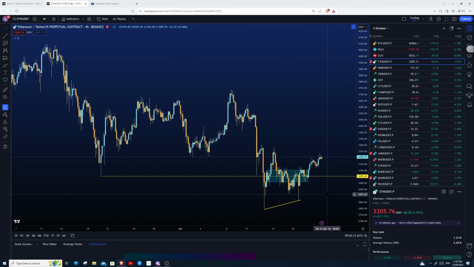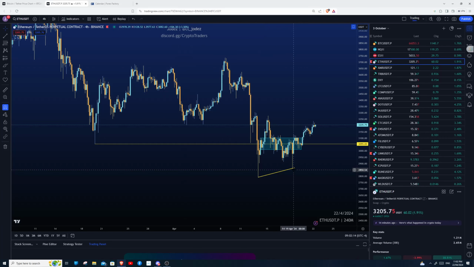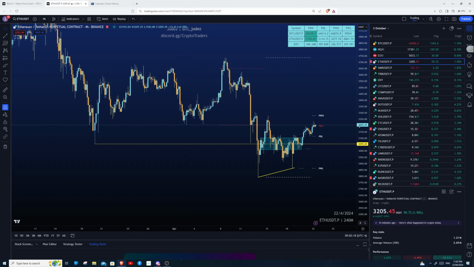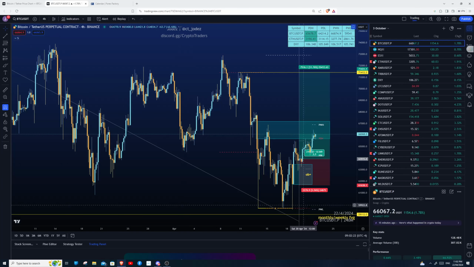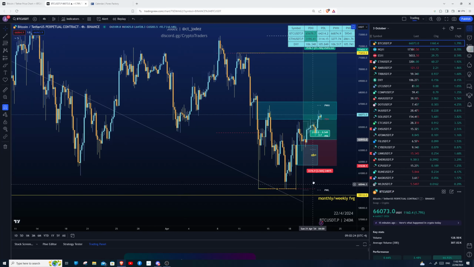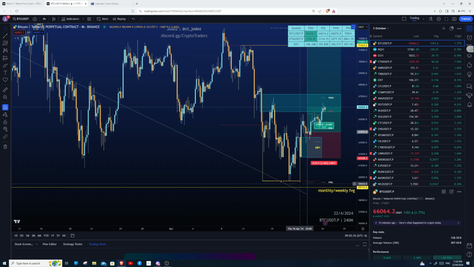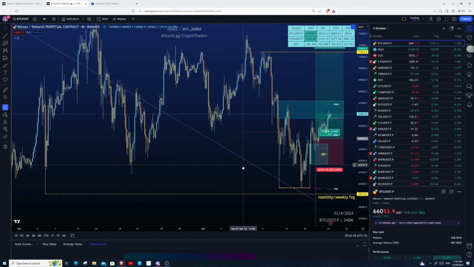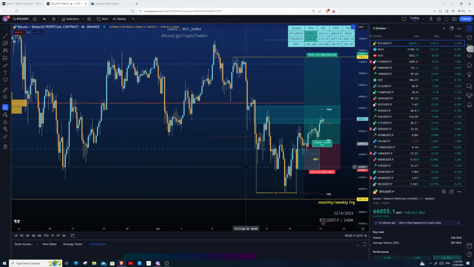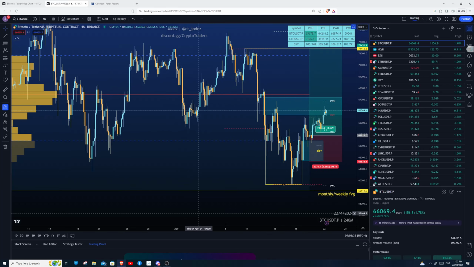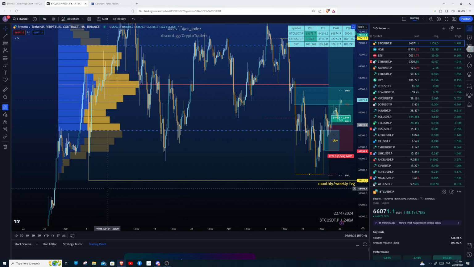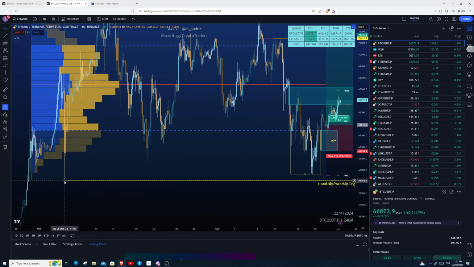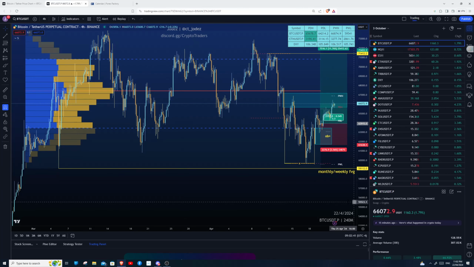Right, so you can see here, Ethereum made a higher low on Friday the 19th of April, which confirmed the SMT divergence, and that was the trigger for long positions, whereas Bitcoin here made a lower low. Okay, so that's the divergence, and when there's such a divergence, these key levels can actually be front run: the liquidity zone at 59,000, and also the monthly and weekly fair value gap.